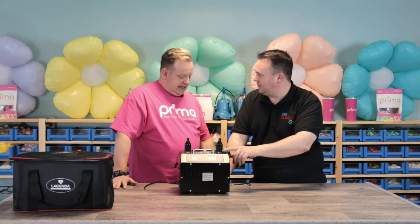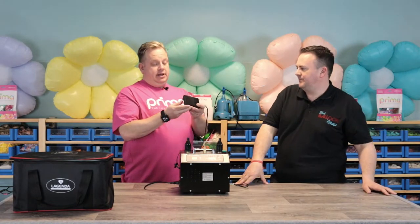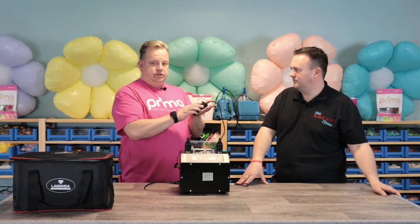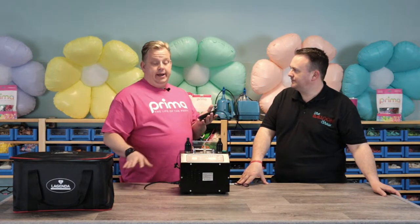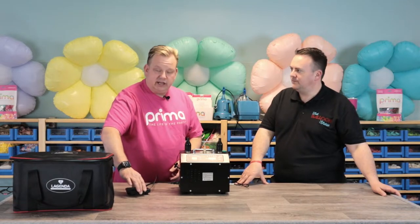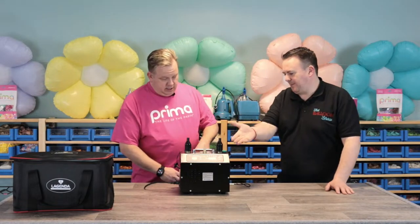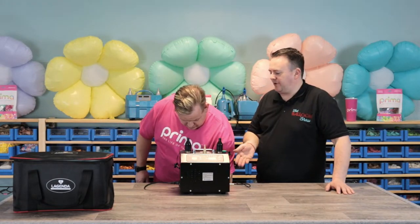So it's got a button here to control it. And on the other end of this, it has a foot pedal with four chunky rubber feet on there, so it doesn't slip around on carpets or laminate surfaces and things like that. It sticks to where it should be. I've been asked before by people about this kind of function: why would you have a button when you've got a pedal?